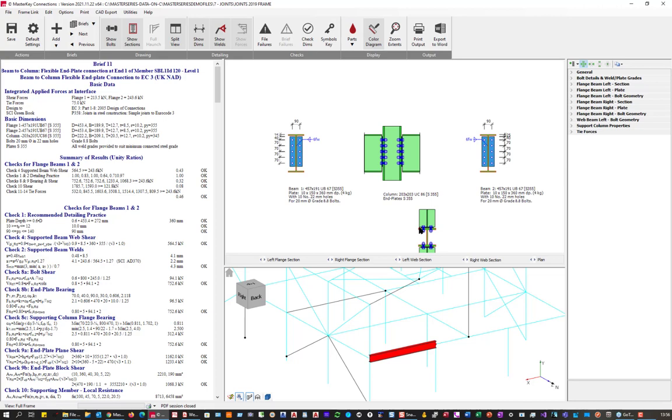So we have a multitude of ways of doing things, and this use of design groups will speed things up, because I could take this pair and make it the same as this one in the one design group by creating a design group for the two of them, and that makes my life easier. And using the templates, I can set up my styles a lot quicker rather than having to configure everything all the time.